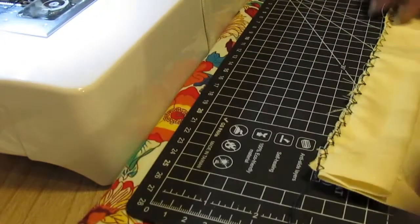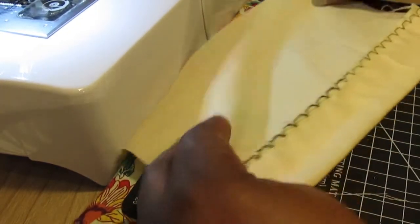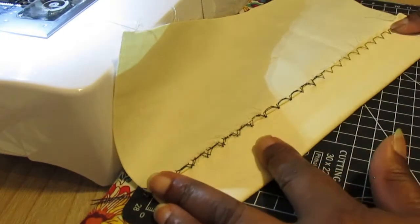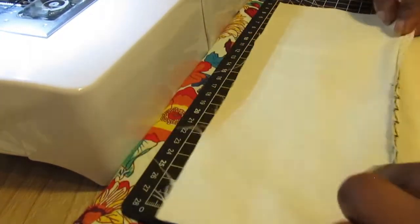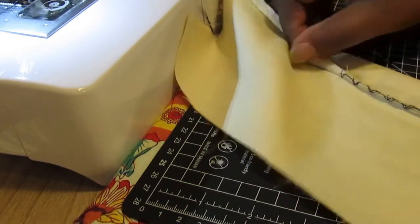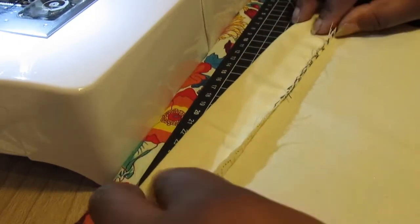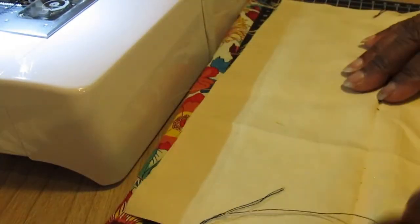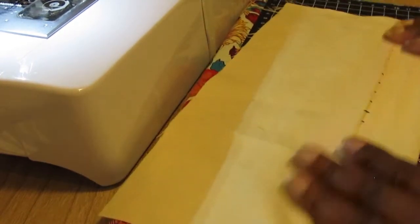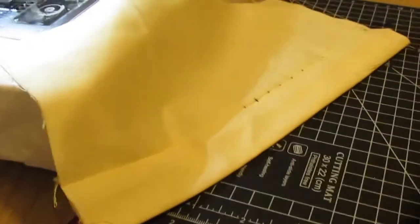Okay, so I did actually go back over because I didn't catch the bottom half of it, because I think where I changed my thread I was actually a bit displaced. But there you can actually see the row of stitching there, and it has caught most of it, or some of it anyway. But if I turn it over, you'll be able to see now, some of it's quite deep, so you can actually see the difference of what this should be.